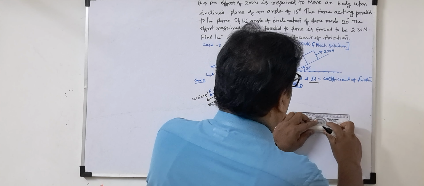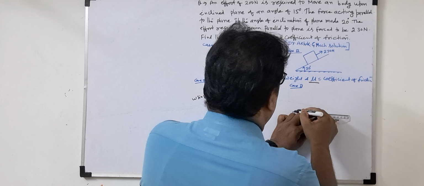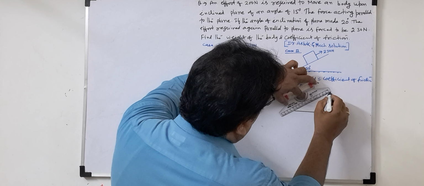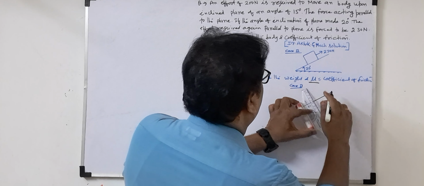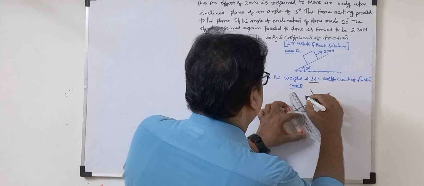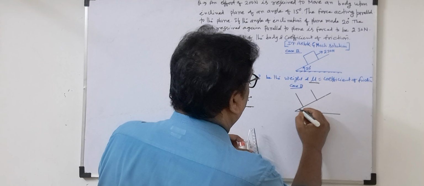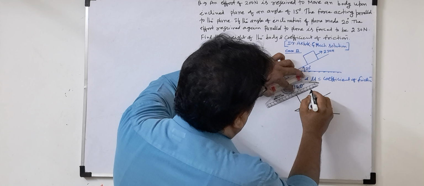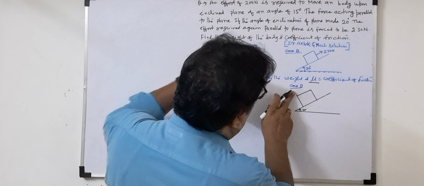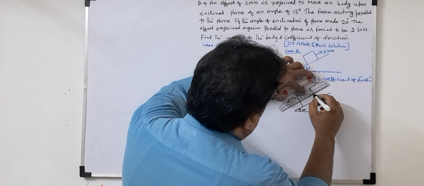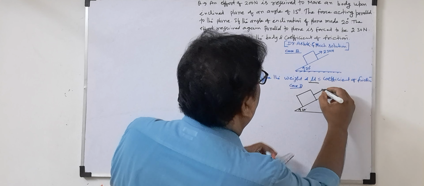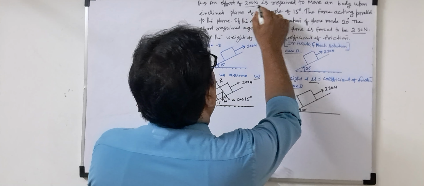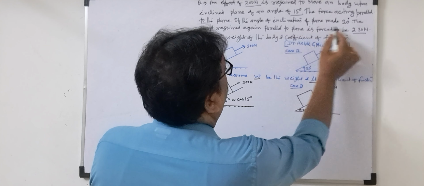So now I'm going to draw the free body diagram for this. The inclination is now 20 degrees. We'll just assume this angle is 20 degrees, no need to measure and draw. That is mathematics, we can assume this is 20 degrees. Now, what is required along the plane? 230 Newton is given here, and this is 200 Newton. This is 15 degrees, then this is 20 degrees.